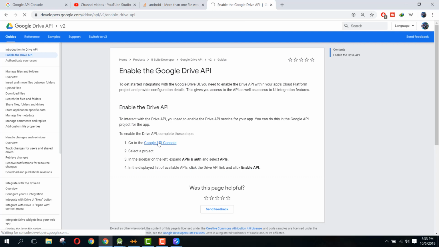Here click on Google API console, and you need to enable the API, since I already have the API enabled here.